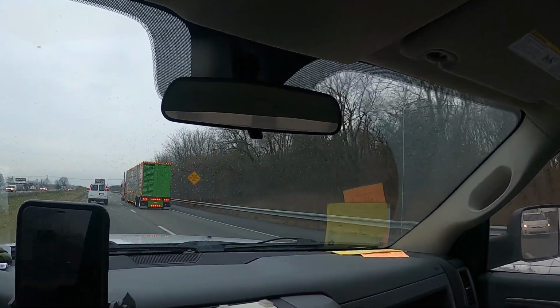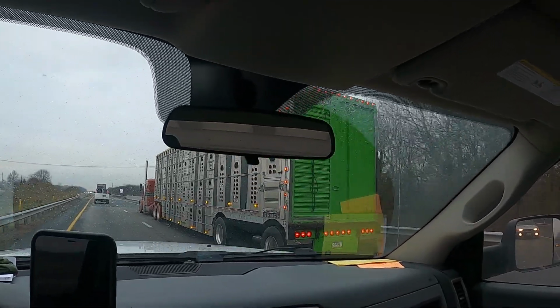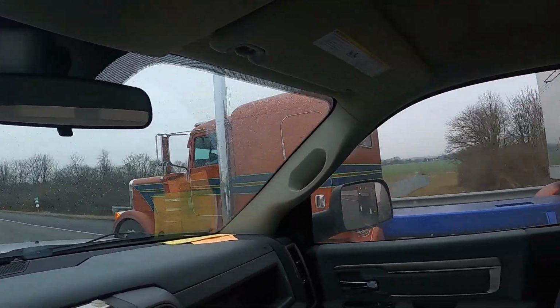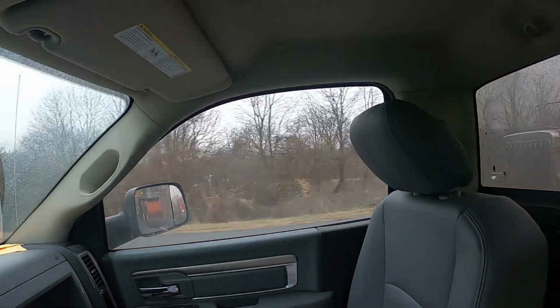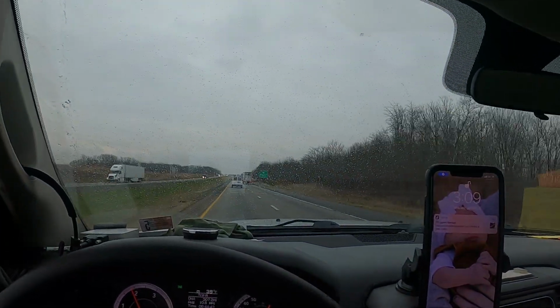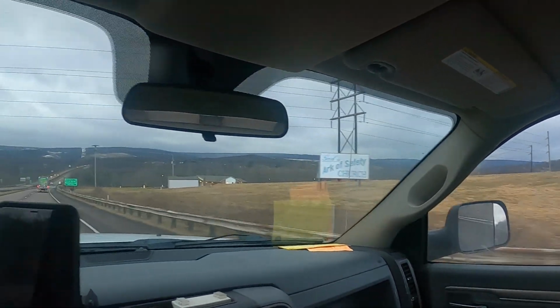I see this truck in town all the time, and I absolutely love it. Ain't that thing sweet? I try to get him when he's in town because he stops at the livestock auction there in Greencastle, and when he's there one time and I have my good camera, I want to take some pictures of the truck just for him and just to have, because that is a sweet truck. There's Noah's Ark. It'll be finished one day.